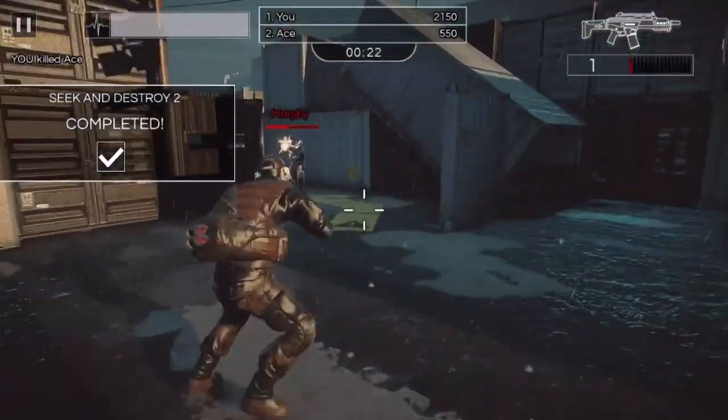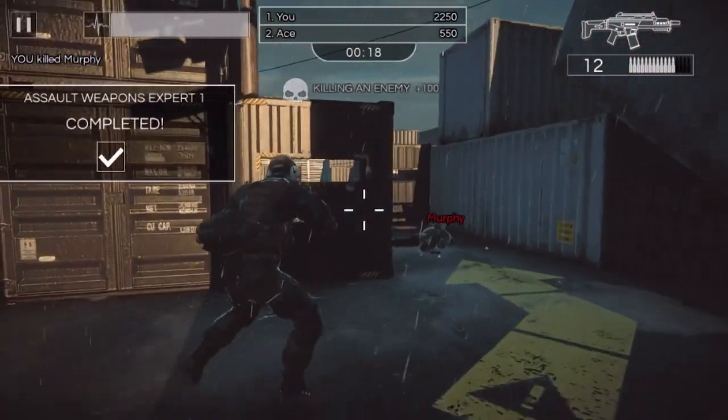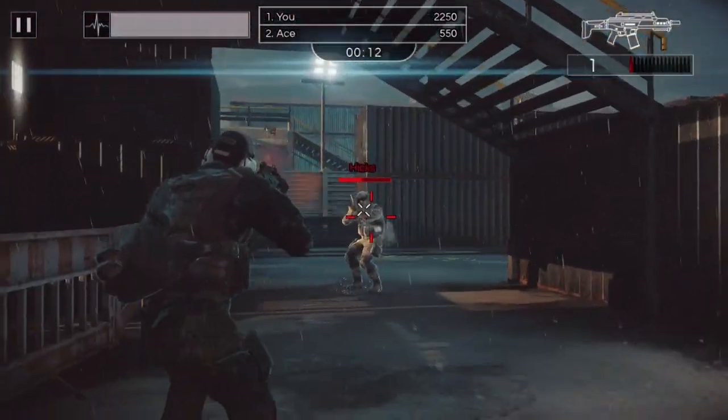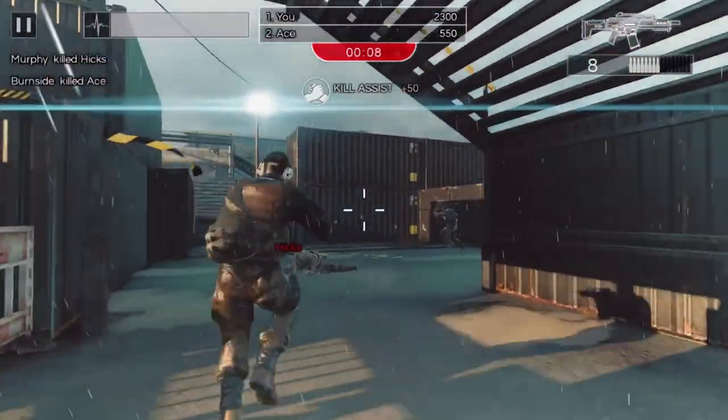Oh, wow. Okay. Dude, this guy's pulling my method of stealing people's kills. Assault weapons expert. Nice! Dude, we just got an assault weapons expert. Sweet. Okay. Move, move, move. If you can't get behind cover, at least moving is good.